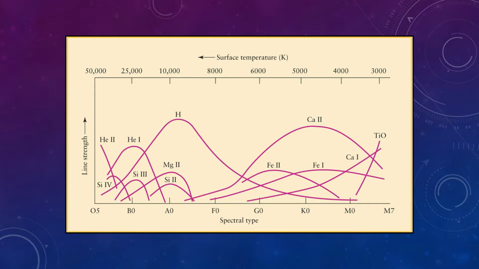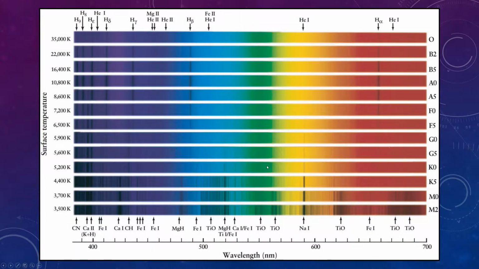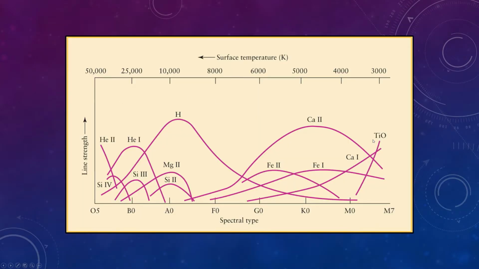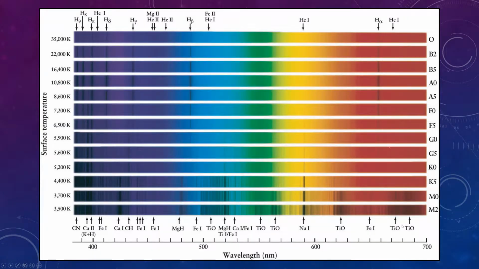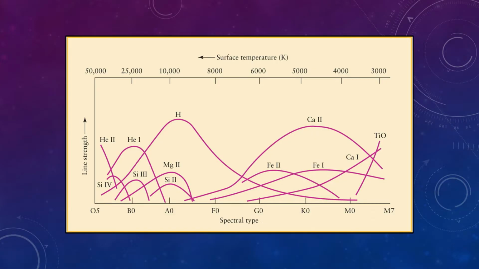So this again is just a graph showing you'll see hydrogen lines for A-type stars. So let's go back and look at that. Do we see that happening? Well, here's an A-type star, and look, you have very strong hydrogen lines. And if you look for M-type stars, you see a strong titanium oxide. So you go back, here's titanium oxide showing up in the M-type stars. In fact, you see some more down here. So it's just another way to view these spectra. These are basically the same things, just shown different ways. So we mentioned that, although compositions are the same, temperature and size vary greatly. So let's dig into that a little bit before we put it all together.